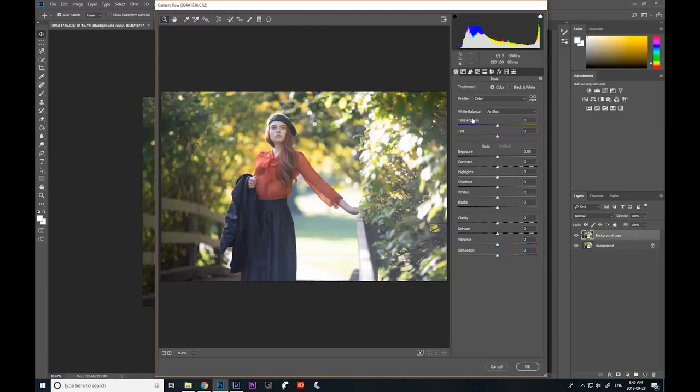So I'm going to go ahead and play with the temperature a little bit. I'm going to make it a little bit more warm and add just a little bit of this pinkish tint to it. I want to take out that green as much as I can even before we start working on the background separately. Don't go too much with the warmth — actually the picture was pretty warm to start with. We had it nicely backlit. There are lots of spots that are a little bit overexposed, so I'm going to bring those highlights down. Let's also use a little bit of dehaze, a little bit of contrast, just a tiny bit of clarity, and let's add some more vibrance to the picture. So this is it for right now and as you can see, it already looks a lot nicer — a lot more warm and fall-like.